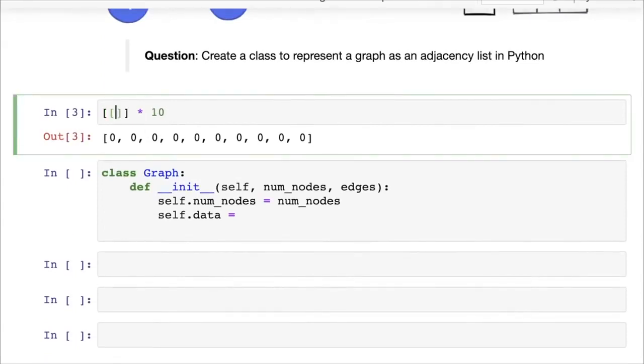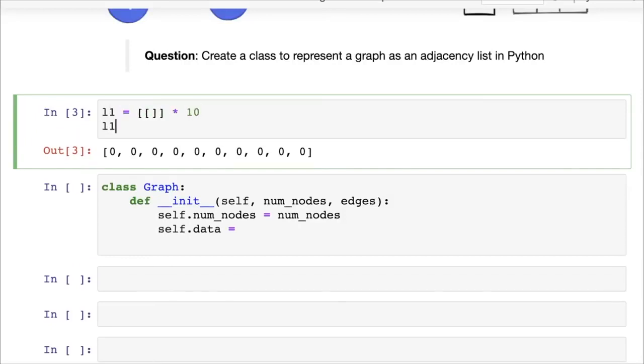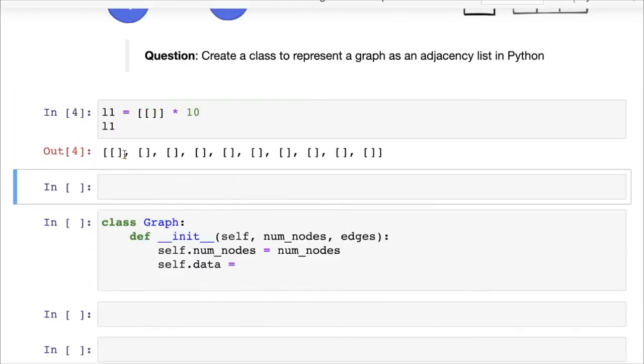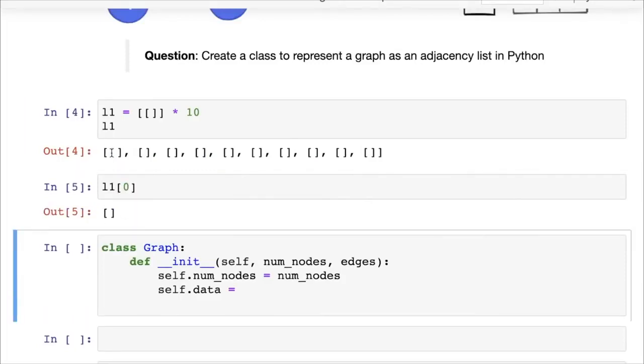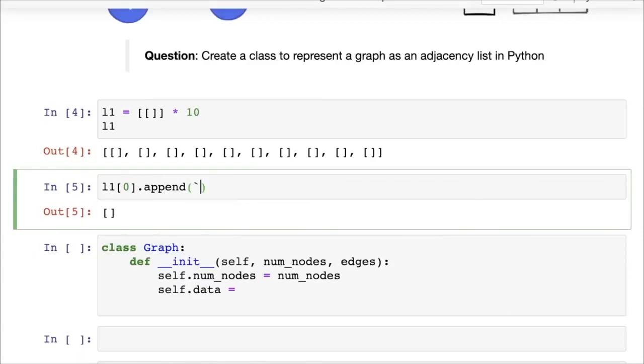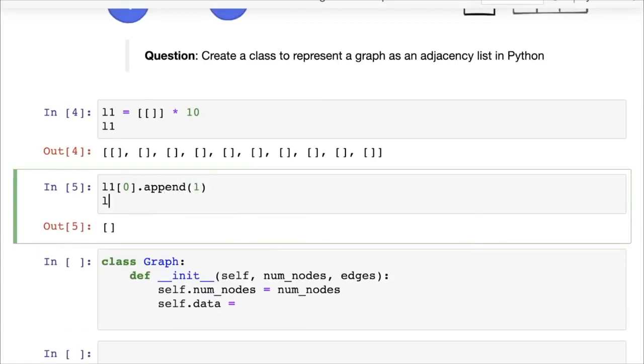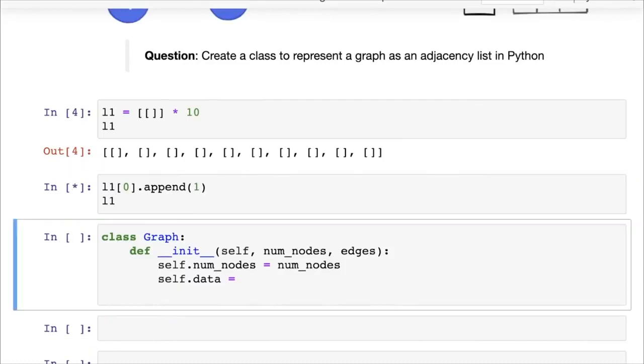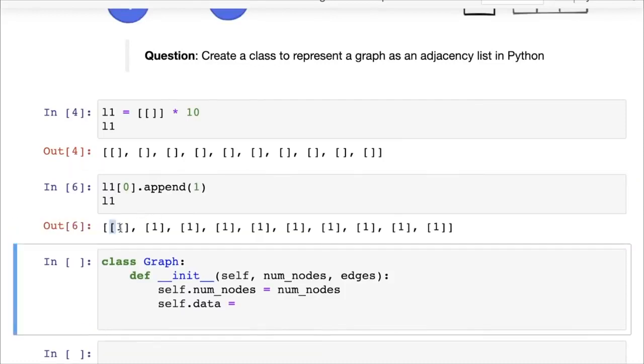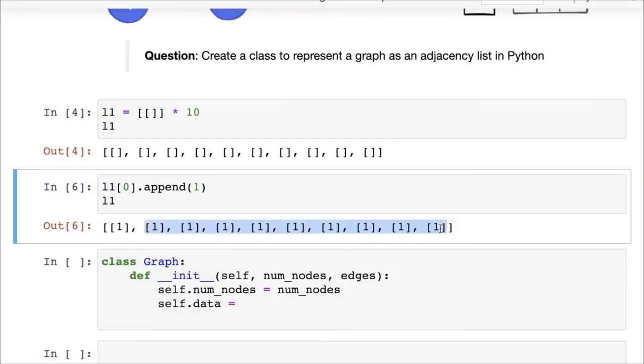On the other hand, if you create empty list times 10, and let's call this L1, you get a list containing 10 empty lists. But let's go into the first element. So the first element is this first empty list, and inside the first element, let us add the value 1. Then let's look at the list L1 once again, and you see what happens. This 1 gets inserted into all of these lists.